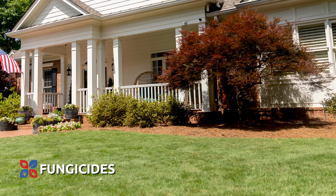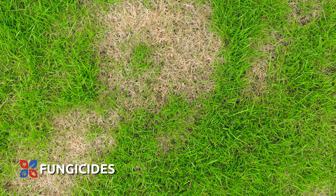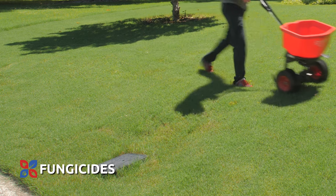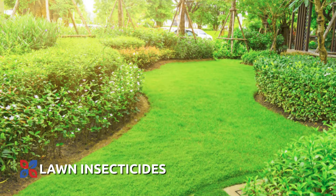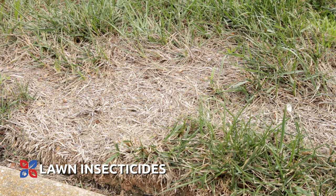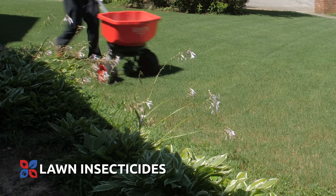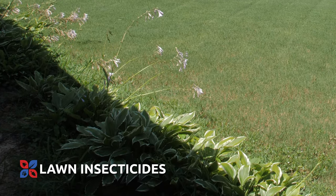The density of Zoysia grass helps fight weeds, but offers a rich target for lawn diseases such as brown patch and dollar spot. Applying a preventative fungicide that's labeled for use in Zoysia grass will help control potential fungal diseases in your lawn. The warmer climates where Zoysia is often found also allow lawn pests like mole crickets and grubs to thrive. If you see evidence of these pests around your lawn, applying an insecticide labeled for use on the pest you've identified can provide control of an active infestation or prevent new pests from appearing.